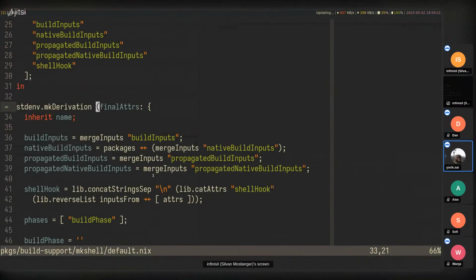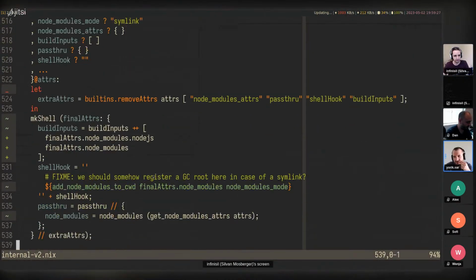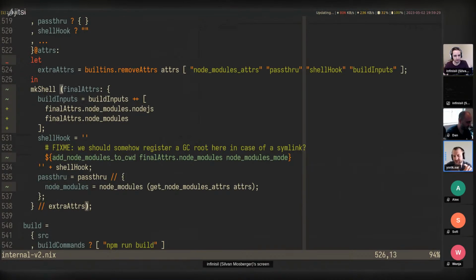But since it's a function, I mean, mkShell is a function, can't you make it overridable, like apply makeOverridable to mkShell as a function? Oh, yeah, actually this might work. So we could do mkShell and then override, well, make override, I don't think make over.